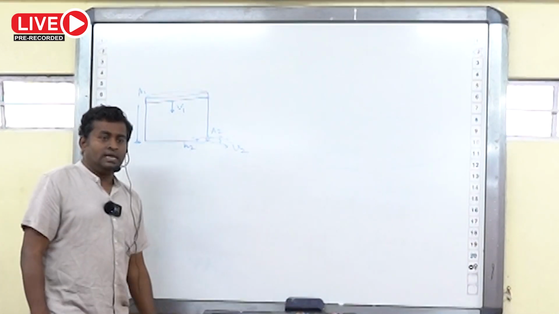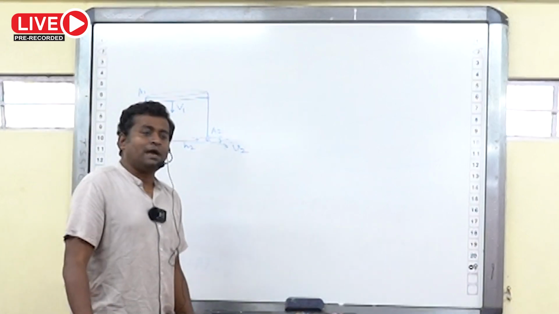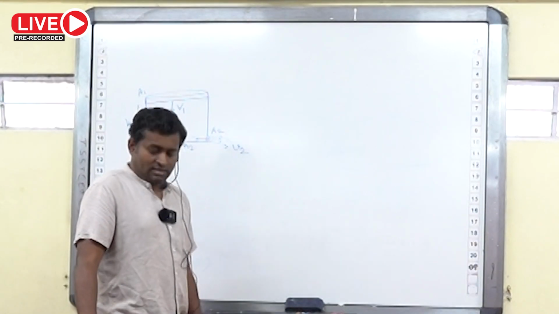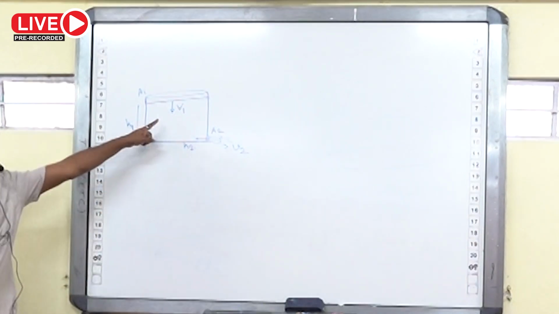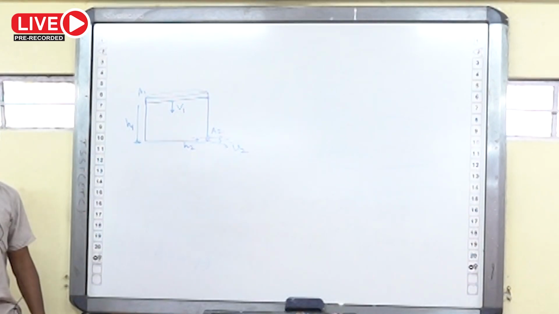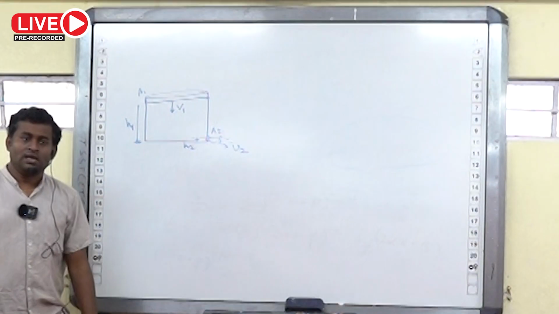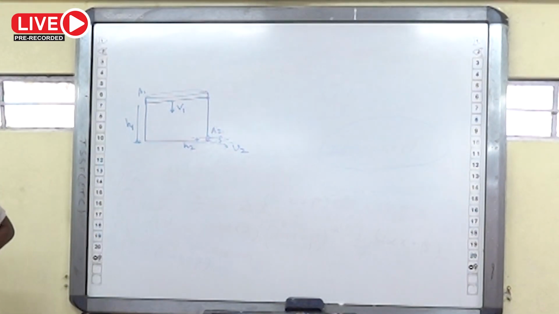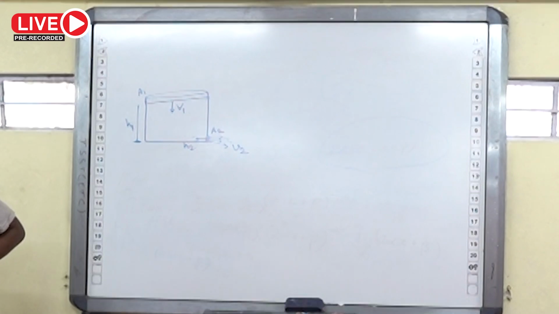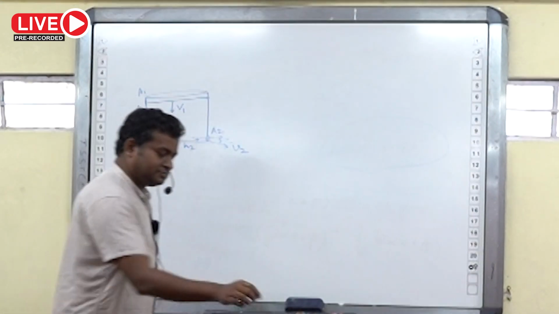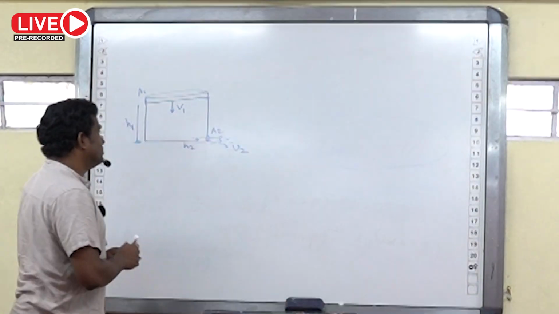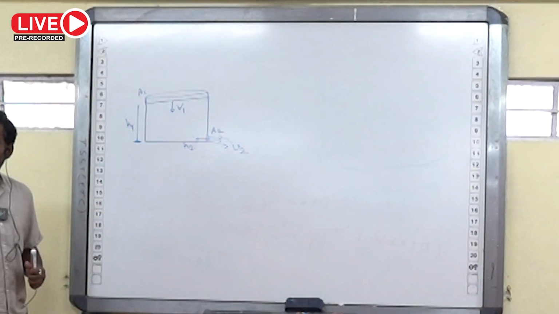Now in this case, if we apply Bernoulli's theorem, then we can find this velocity, once the velocity and height, all these things are known to us. And remember, this v2 will be a surprise. The result of v2 is a very surprising result. Let us check. I consider now Bernoulli's theorem.